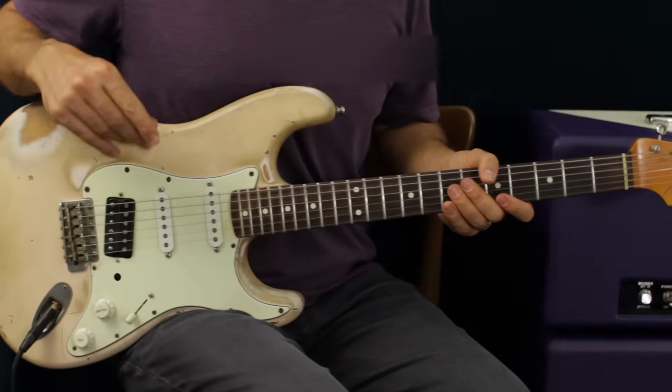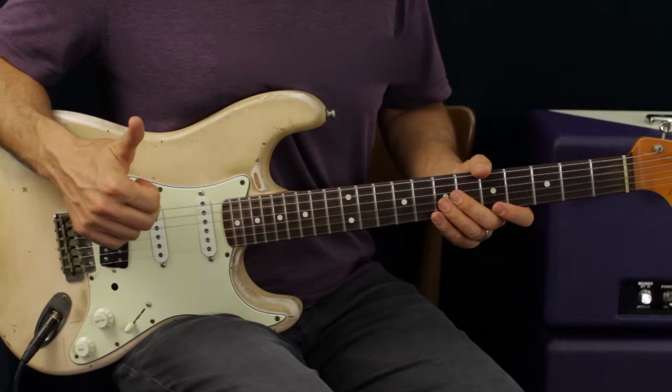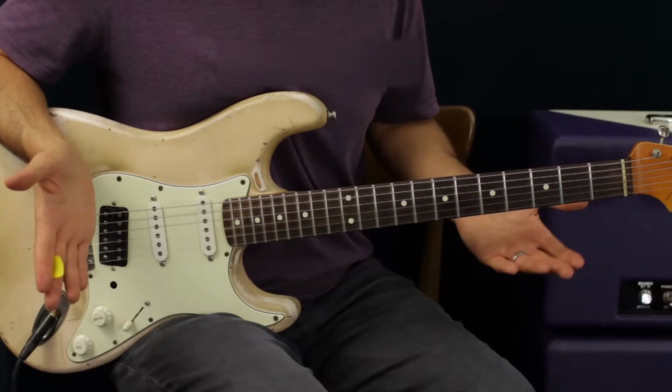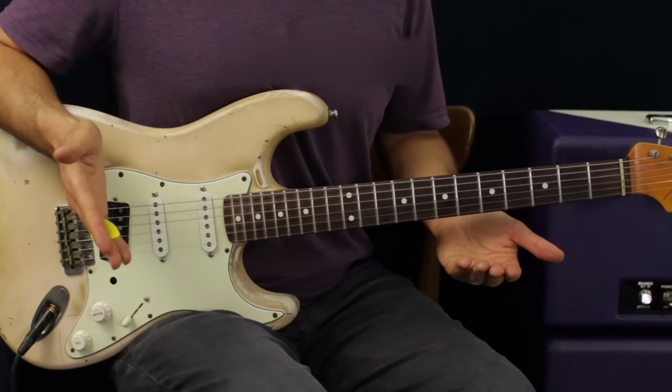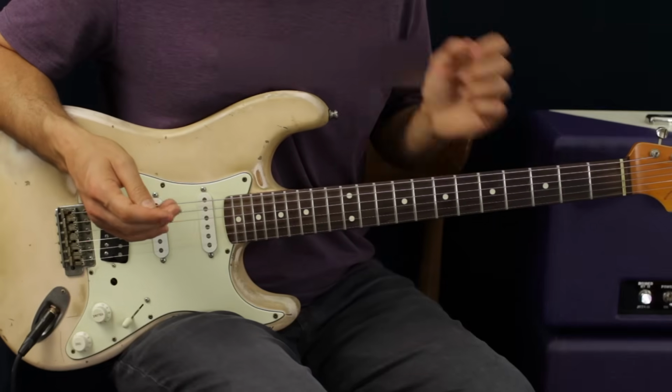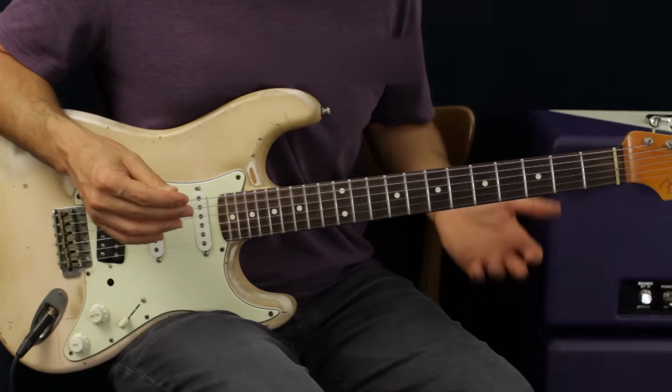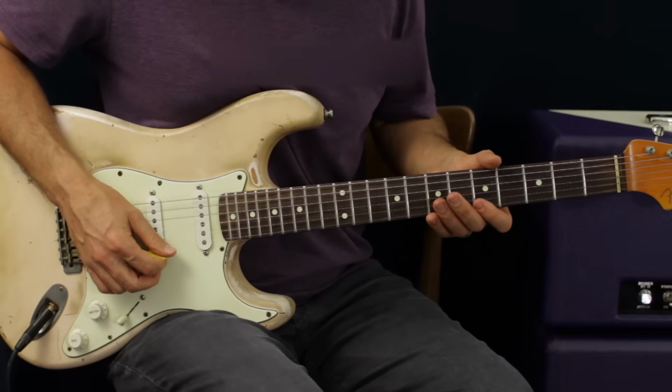Now, what we're going to do is incorporate a little bit of bending, and if you're new to bending, it can be scary, but blues is bending, so we've got to start somewhere. So I'll give you some simple bending runs and some sliding runs, because sliding happens all the time in the blues.